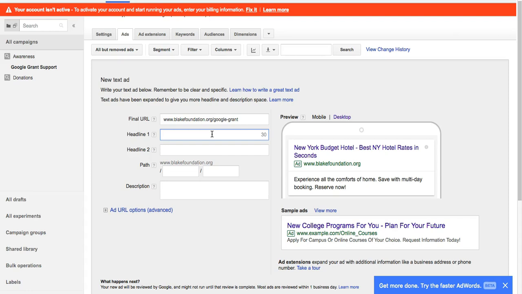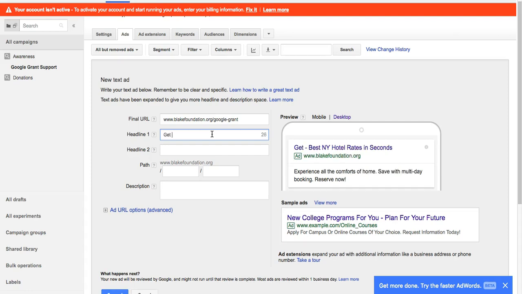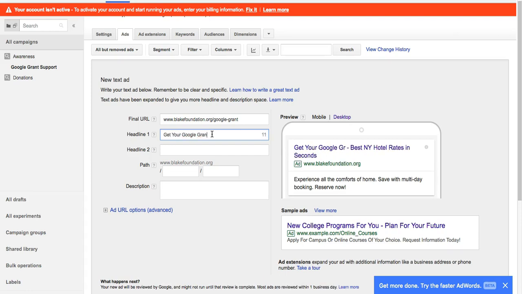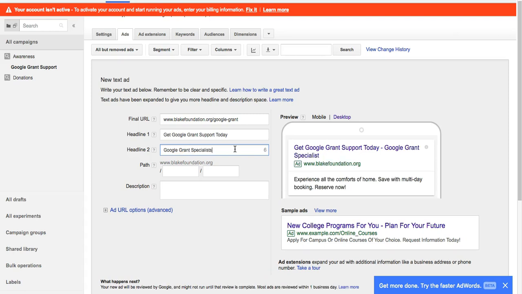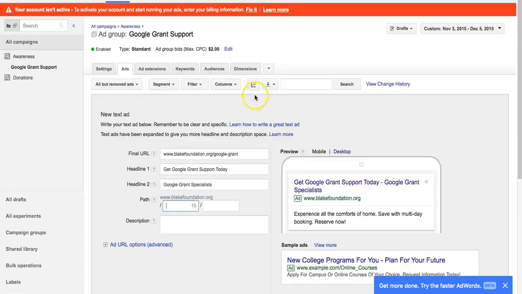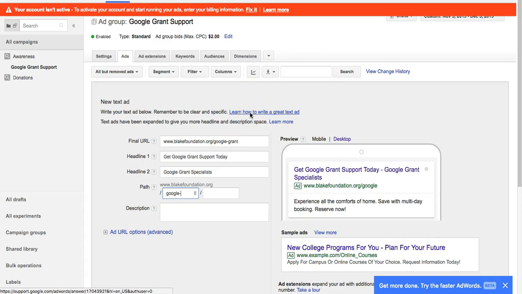So in this case, I'm going to say, get your Google Grant support. Get Google Grant support today. Google Grant specialists. The path is going to be /GoogleGrant.